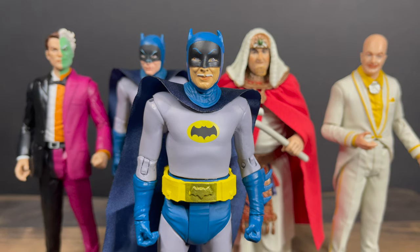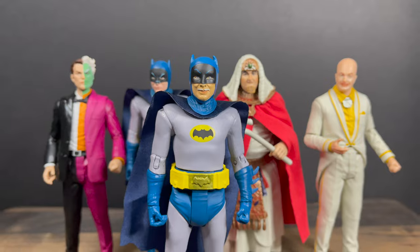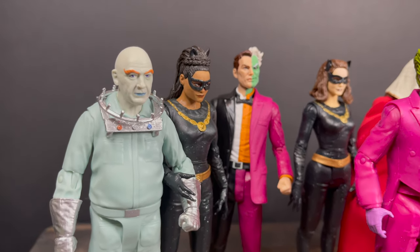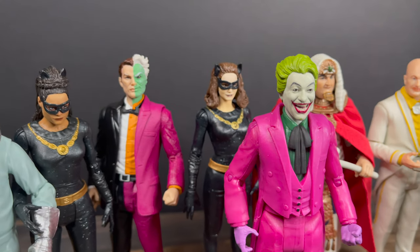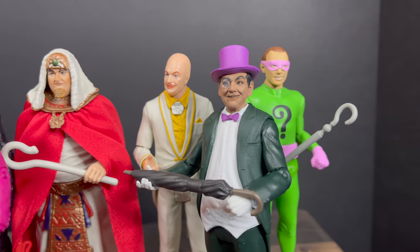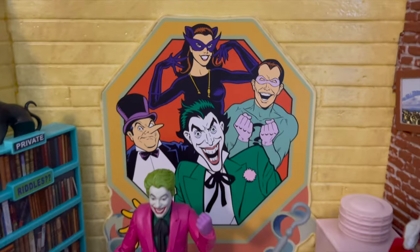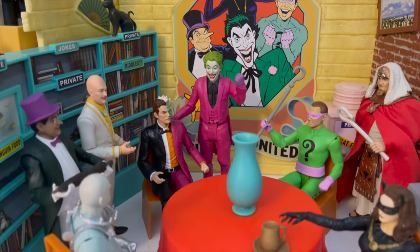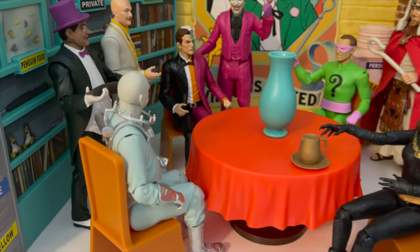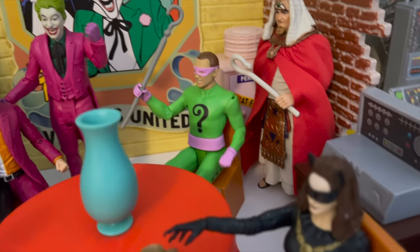Just as a heads up, I recently got Alfred as Batman — it's also a Target exclusive and totally wackadoo, but still a lot of fun. I'm having a blast with this Batman 66 line. To have all of the 66 villains together — Mr. Freeze, Eartha Kitt Catwoman, Two-Face now, Julie Newmar, maybe we'll get Lee Merriweather eventually to round out the Catwomen. Joker, King Tut, Egghead, Penguin with the umbrella, and of course Frank Gorshin the Riddler holding that Riddler cane. The villain's lair with all the villains set up is so dang cool. Eventually I'd love to see the Bookworm and Clock King and Mad Hatter, or maybe go more comics-weird with Lord Death Man, or a two or three pack of goons.